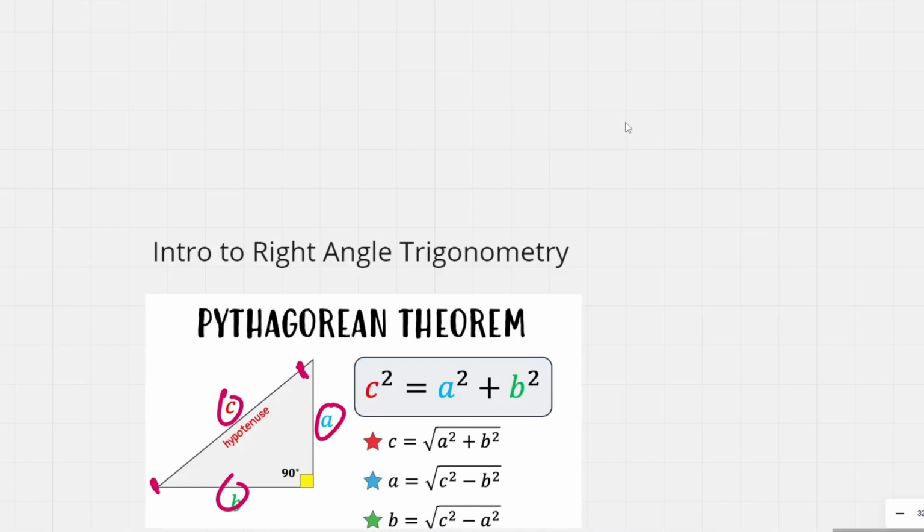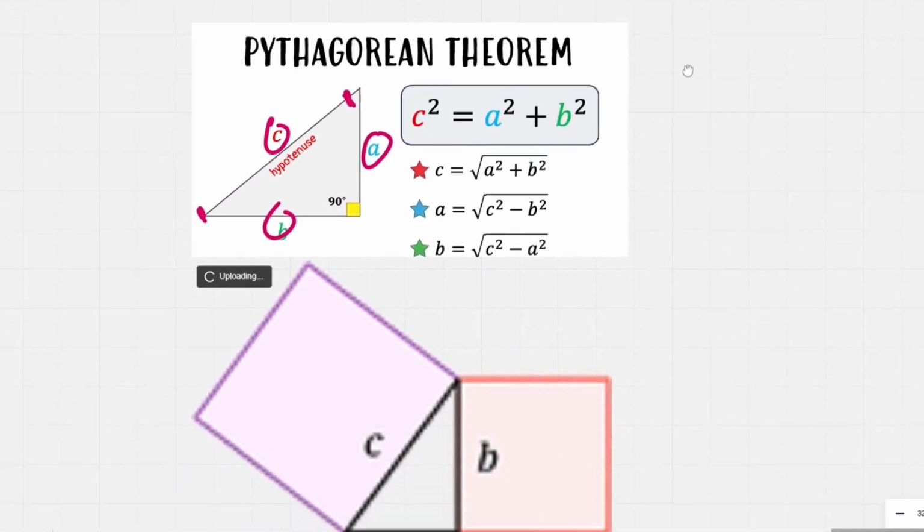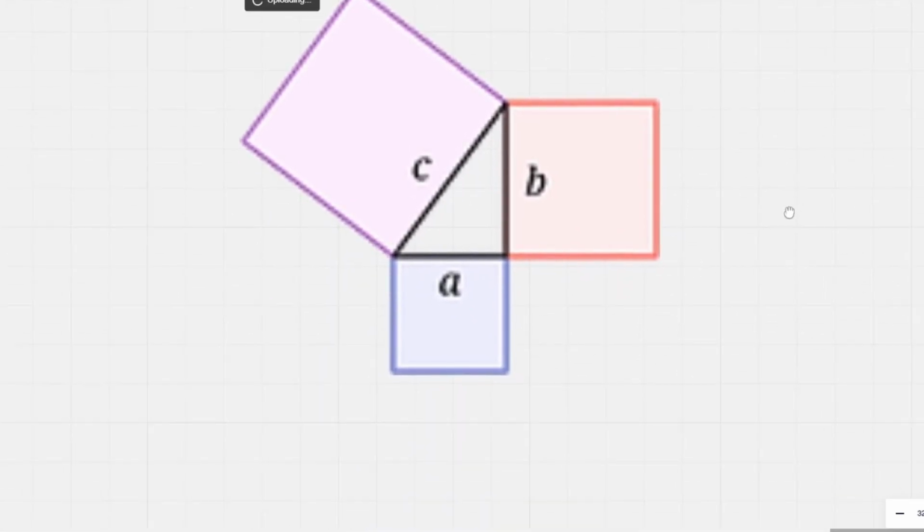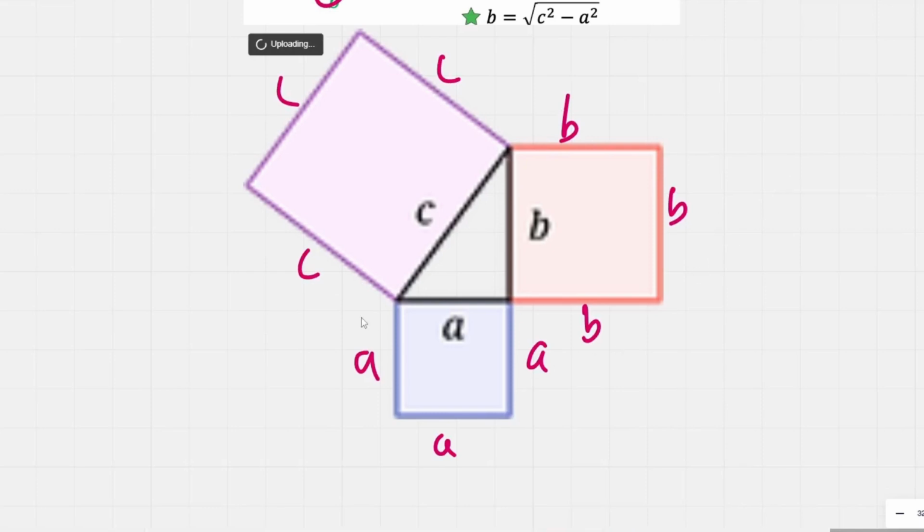All right, so a scientist from a long time ago, a mathematician and polymath known as Pythagoras, discovered that if we were to make a square on the B side and a square on the A side, and let's say those values are all the same, then this square and this square added together must equal the total area of this square. So B squared and A squared together give me the total area of C.